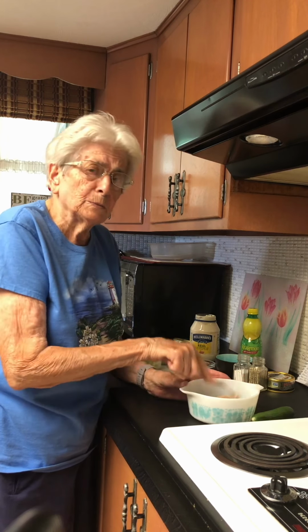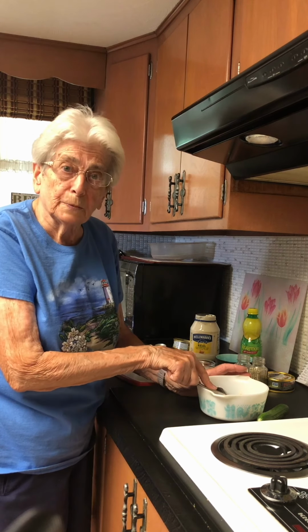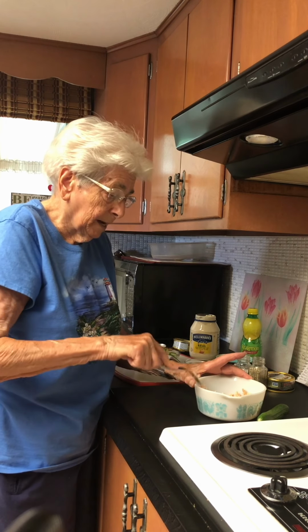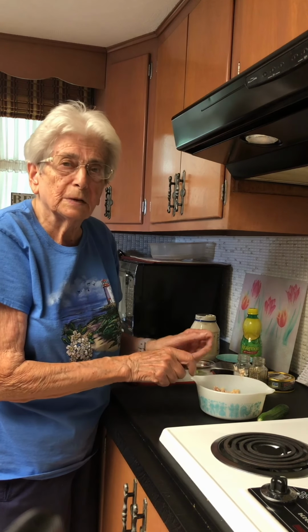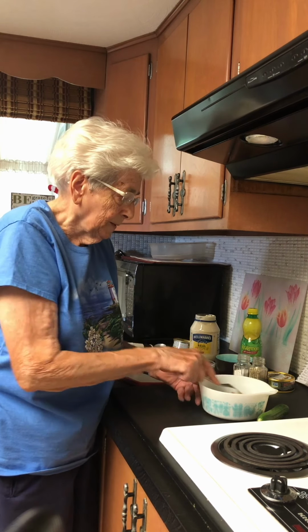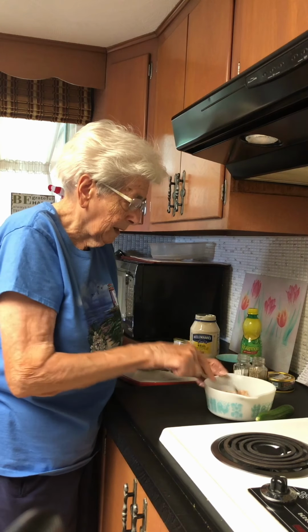Now, if you're having more than, say, just a friend over for a light snack, and you'd like to have more people and make this recipe, to make it go further, what you can do is have 2 cans and put it on a cracker. Put it on a gourmet cracker to make it go further. Put it on your platter, on little crackers with your wedges of tomato around it, hard-boiled eggs, and a few stalks of perhaps maybe celery or cucumber. And that would be nice. We'll go a little further, but this is very good. And there is enough here for 2. Now, I flaked it up. Okay.